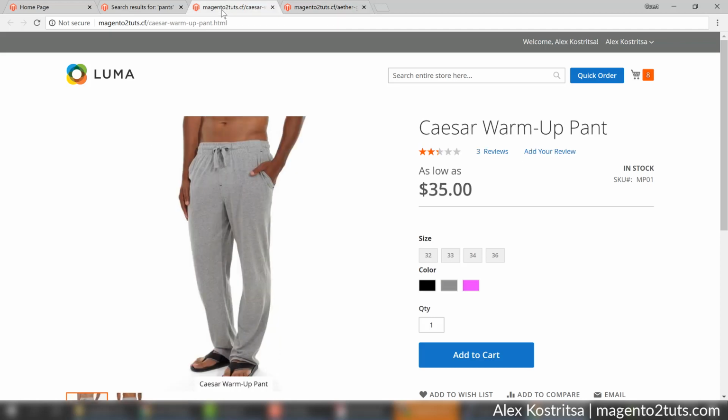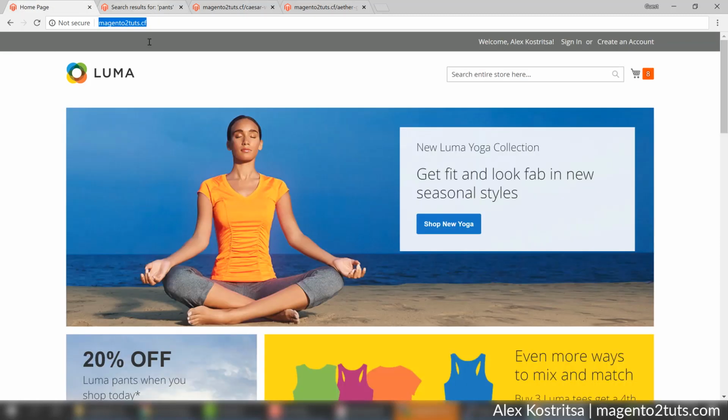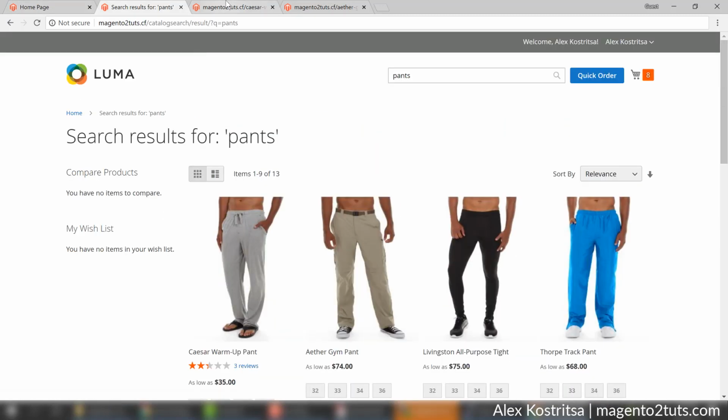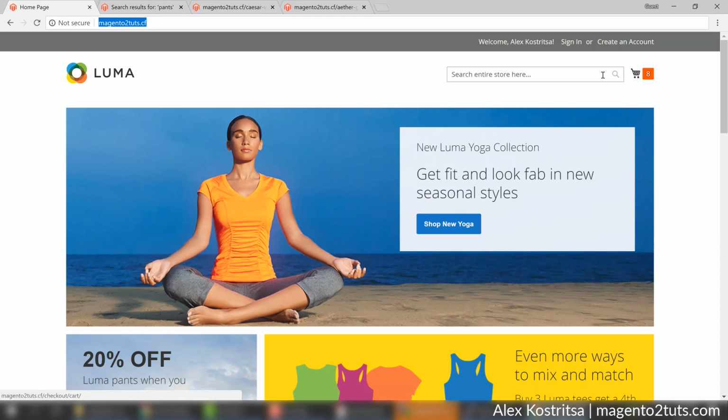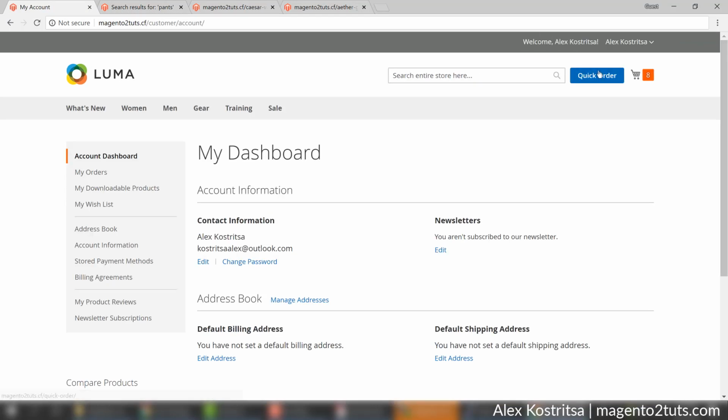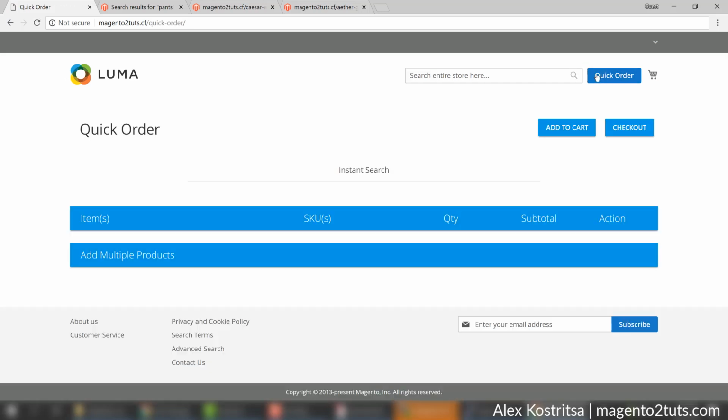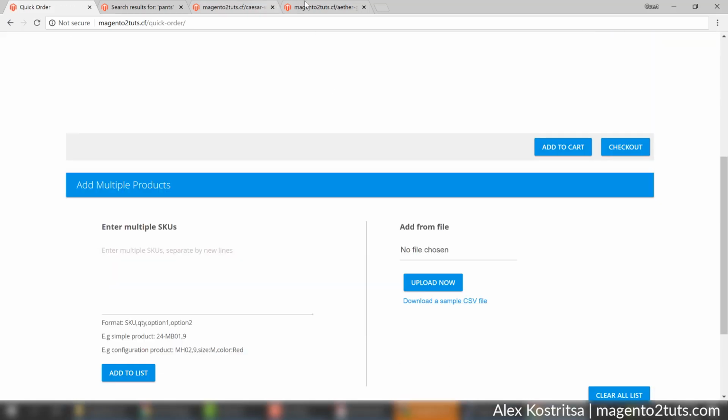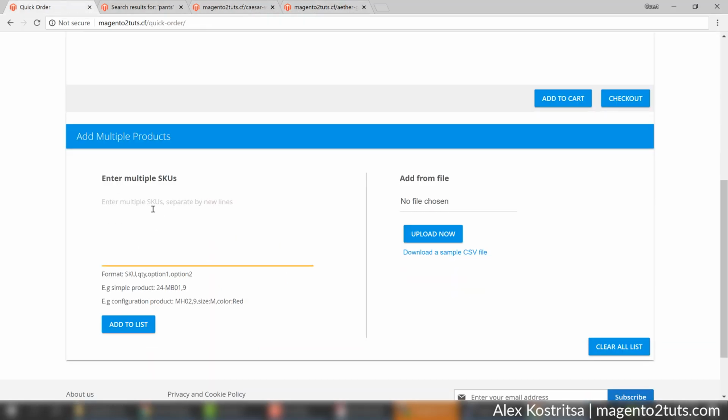And let's imagine that your customers are aware of SKUs and they would like to buy in bulk. Let me return to quick order. Okay, they would like to buy in bulk and they would like to configure the order from this line. So how does it work? There's some template here, so we need to type SKU, then quantity.